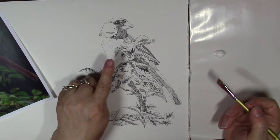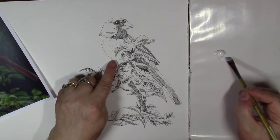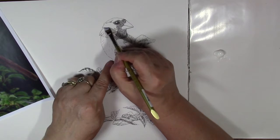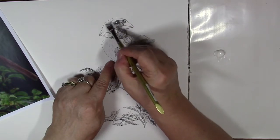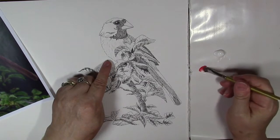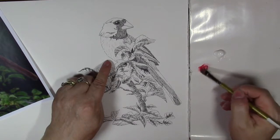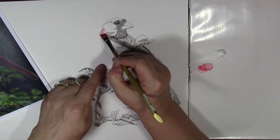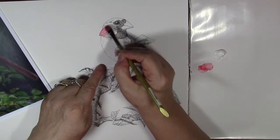So we're going to start out with the bird, and we're not going to use a lot of color. I usually work with a very limited palette. I'm going to start on his head, and I'm just going to brush a light coat of this Faux Finishing Medium over the area where I'm going to apply the paint. And then I'm going to pick up a little bit of bright red. This is Naphthol Red in the Traditions line, but feel free to use any of the Americana colors. You just need some bright red. I'm going to work that over the head of this Cardinal.